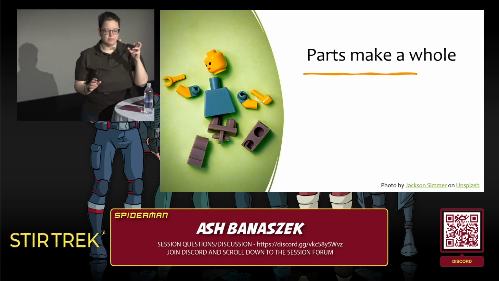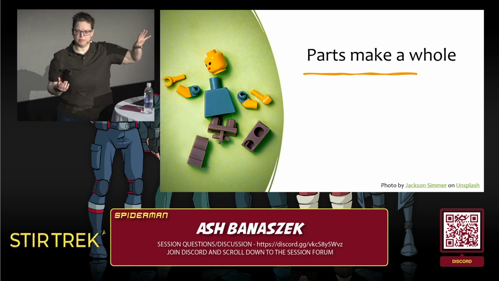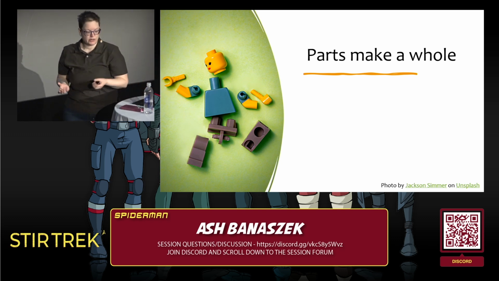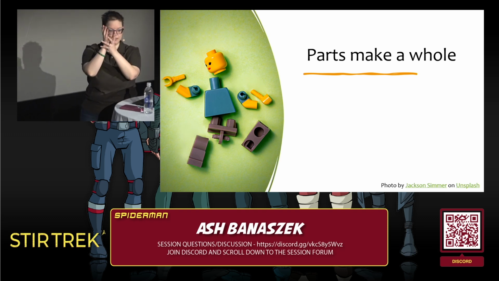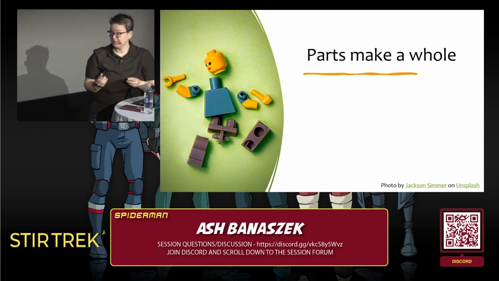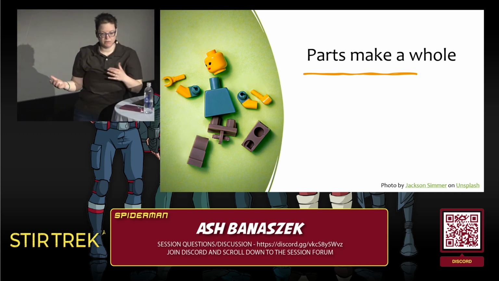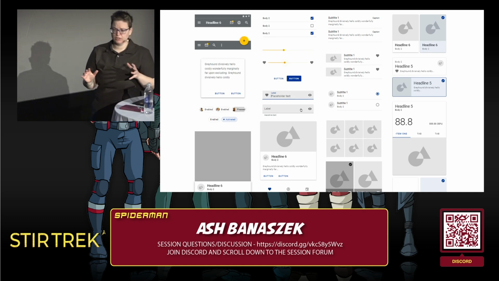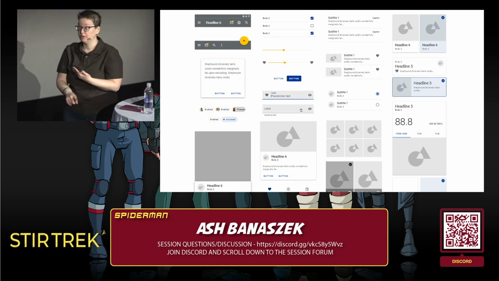So there's this design language idea called atomic design. And I think you can get a free ebook on it. It's pretty interesting. But essentially, it's about parts making the whole. So there are atoms, molecules, and organisms. And so in this case, an atom might be the hand. It's just one component. But then when you add the 2 legs to the leg base, that would be a molecule, because it's the pelvis and the 2 legs that's making your leg base. And then the organism itself is the minifigure, right? And when we're looking at our design library, they're all composed of atoms, molecules, and organisms.